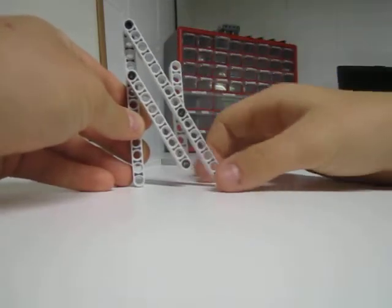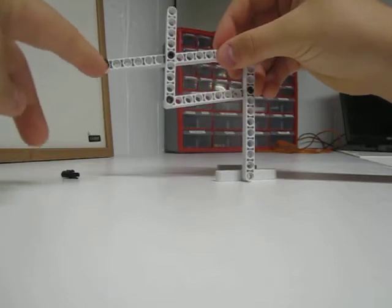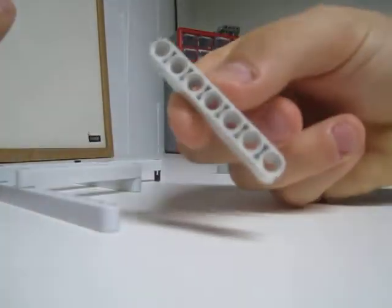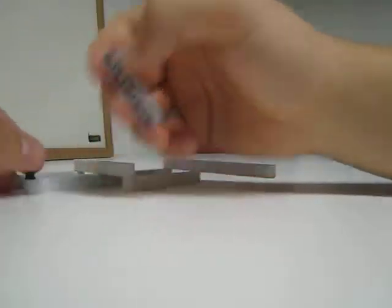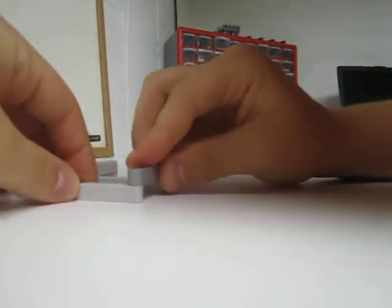So it's a 4-bar right now. To make it a 6-bar, you just need 2 more bars — a shorter bar and a really short bar. You'll need to flip it over and stick one of your connecting pieces at the end here, and then another one. Flip back over, right here. You'll need to attach your bar here, flip it back over, and then stick another connection piece here. Your last short piece connects these two things together, here and here.